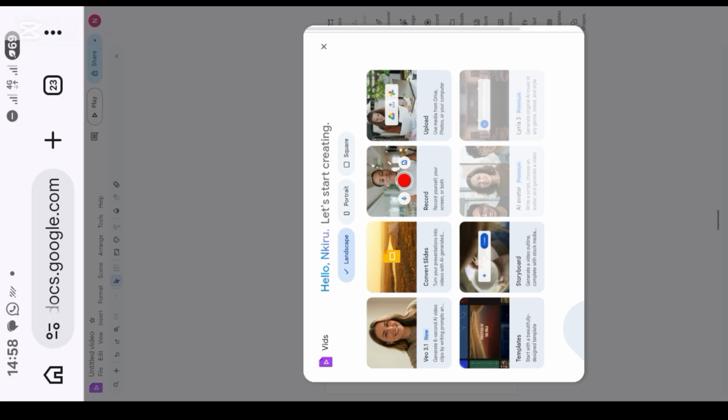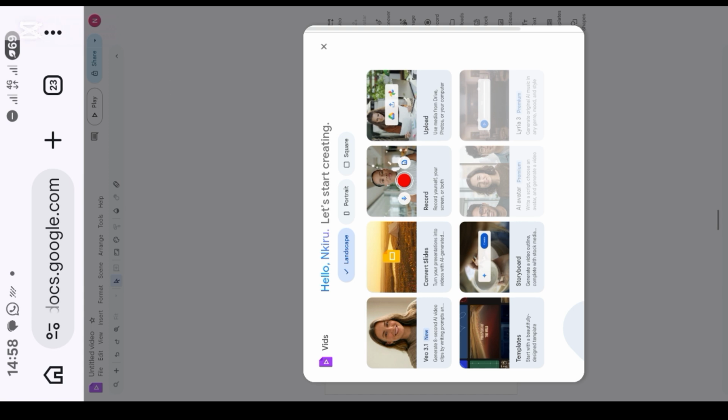Now moving on, Google Vids comes with so many amazing AI features. For example, you can create AI videos using VEO 3.1 with either text to video or image to video. Just type your prompt and your video will be generated in minutes.